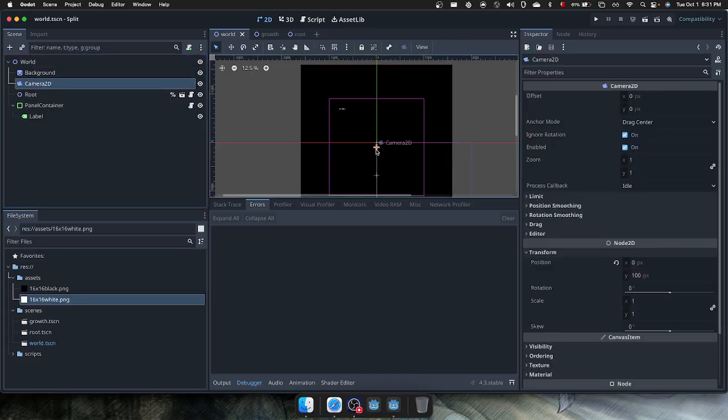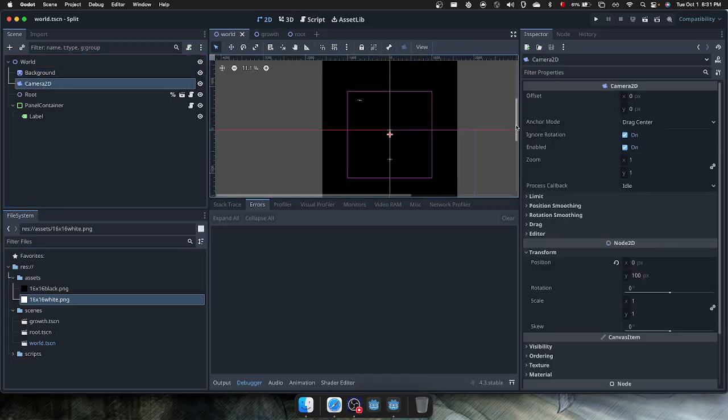Our Camera2D is pointing at the world, and luckily you can see what the camera can see by this purple rectangle.